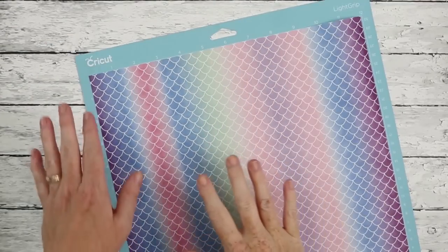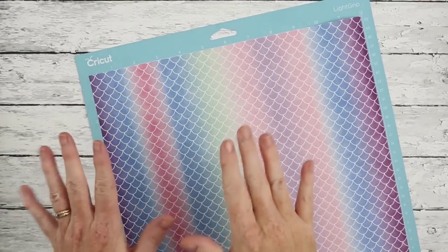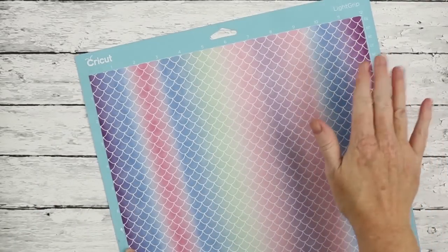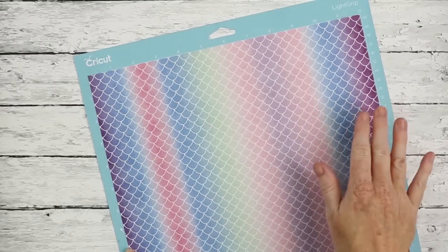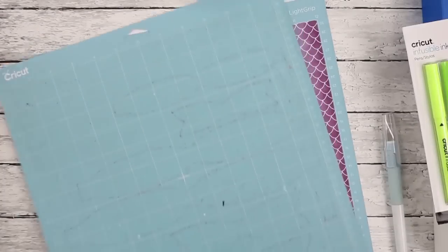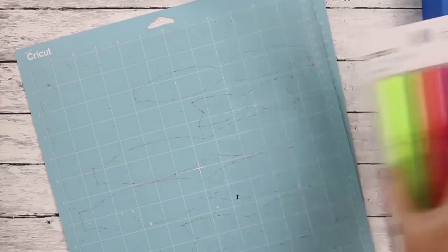One more thing to note is that you will want to make sure your hands are clean before you touch the infusible ink sheets, to make sure they're clean and free of oil, that type of thing. You don't want to touch the sheets with dirty hands. Alright, so the pens and the markers.